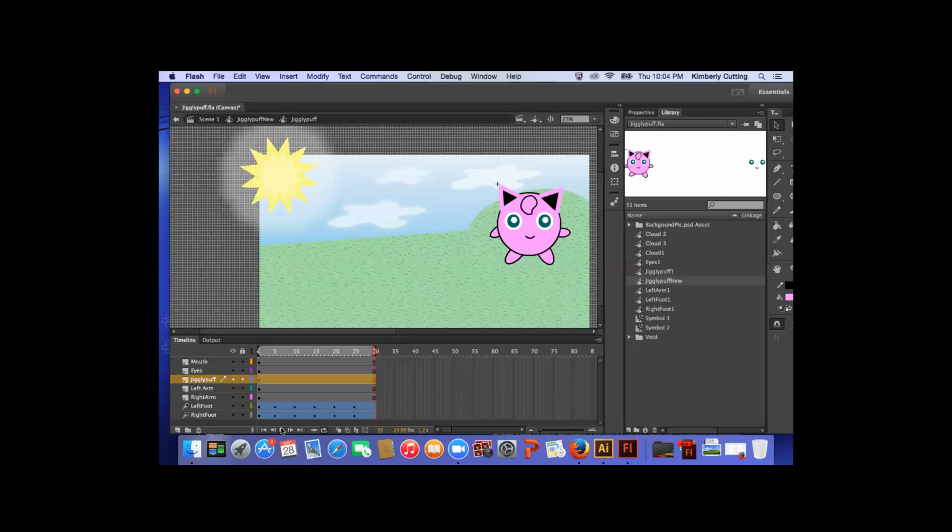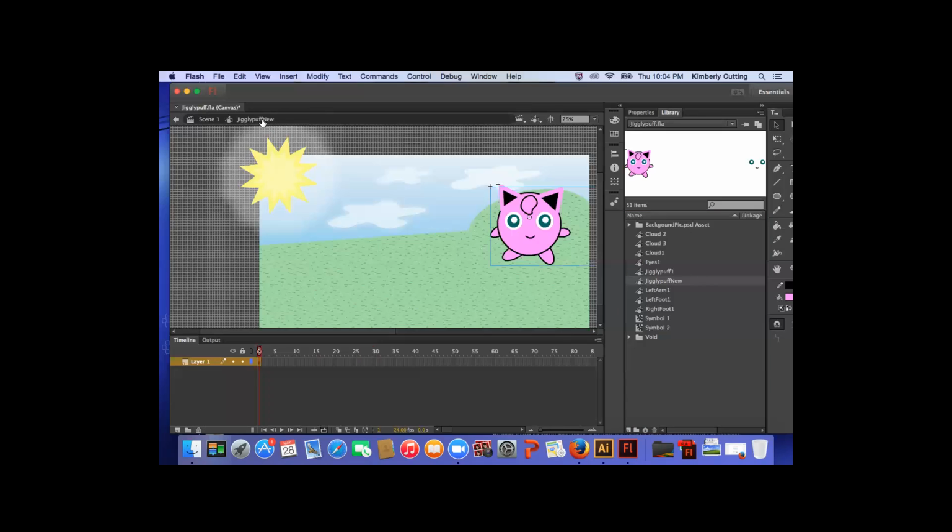We're in Jigglypuff new. Can you click on Jigglypuff new on the upper left? Right there. Yeah, I think at this level we need to be down inside the Jigglypuff rather than up at this level.